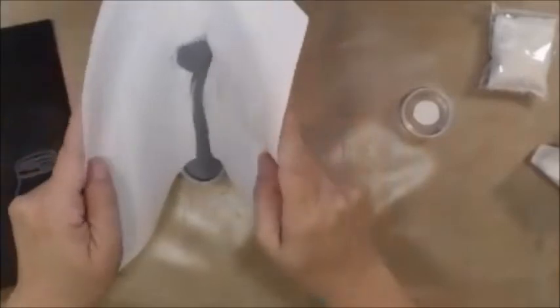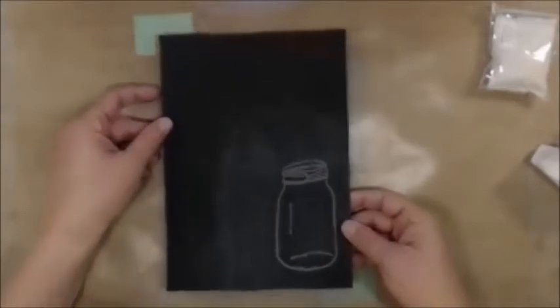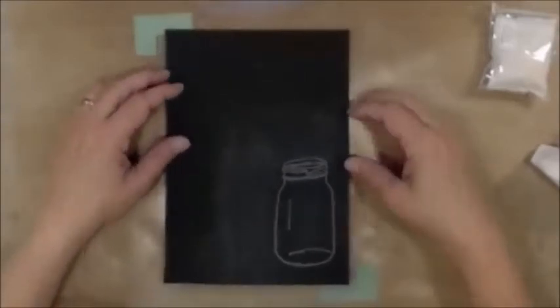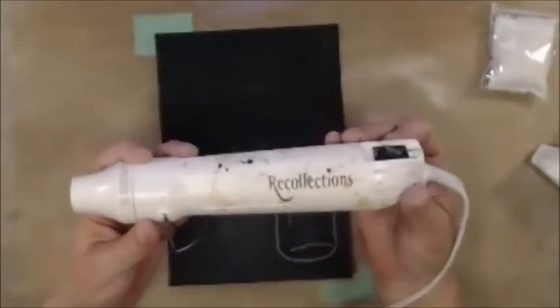I will clean that up in a moment, but first things first, so we don't have any dumpage, I'm just going to put that back in there, put my lid on this so I do not dump it because I am a klutz. Okay, now I'm going to stick this back on here. And now, if I can get my chair to get off of there. Sometimes my chair, the wheel runs over the cord for my embosser, my heat tool, my Recollections. All right, so let's give this some emboss.